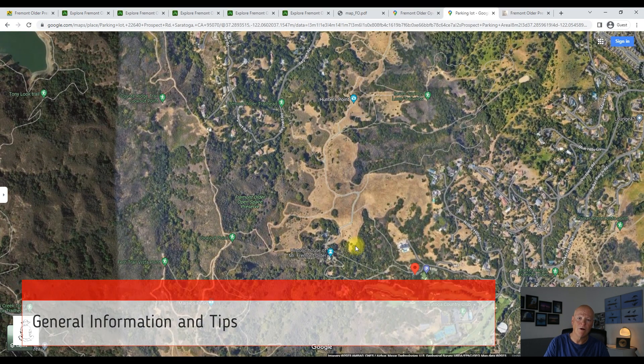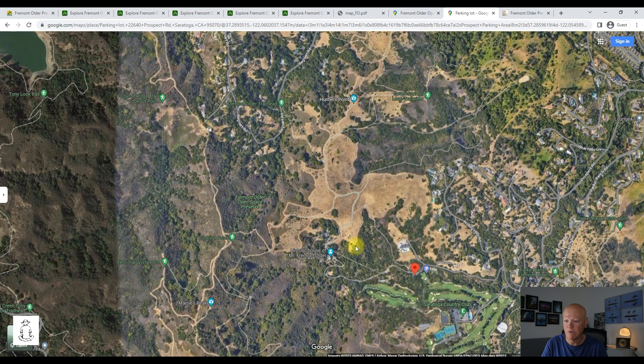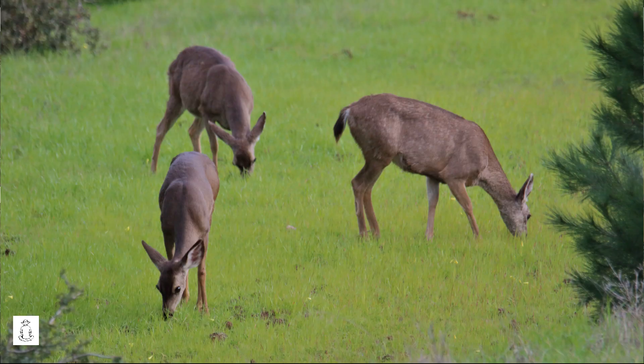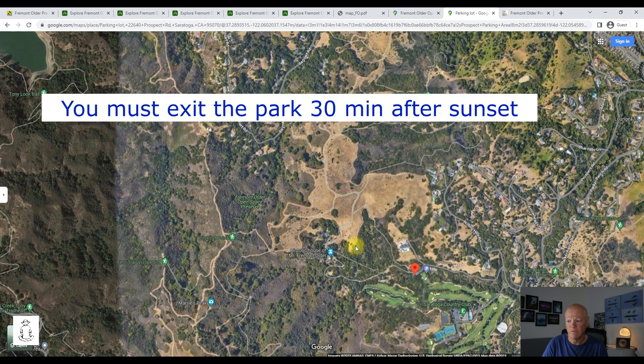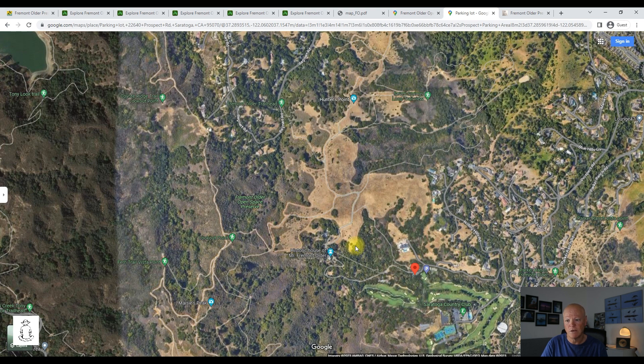General information about the park and a few tips: the best time to visit is year-round. I visit here on hot summer days and also on cold rainy winter days — every season brings its own beauty to this park. After rain it can be a little muddy, but not too bad. As with many other local parks, you must leave the park half an hour after sunset, so please do not stay at night — leave the park for the animals.